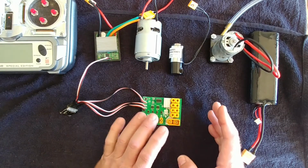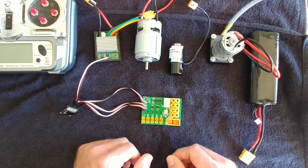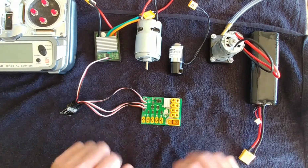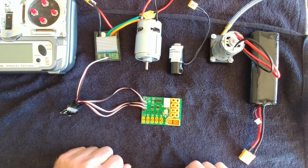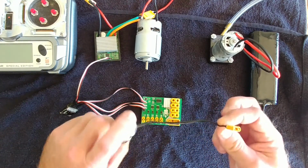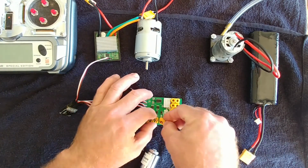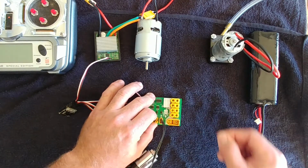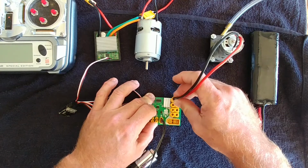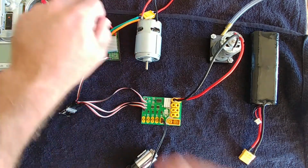Today we're just going to connect up a couple of components on here. Sorry, I can't connect all of the items, there's just not enough free space within the video to be able to see it. So I just connected up a solenoid. As you note, there's no diode on it because it already has it on the board. This would be the bilge pump, wiring directly to the pump. We have an ESC.